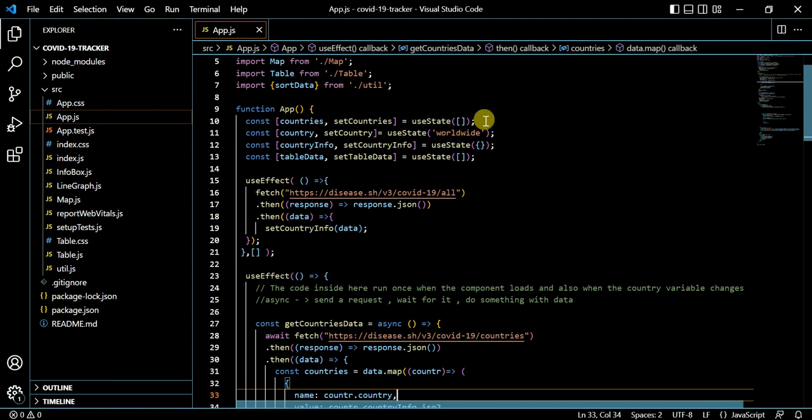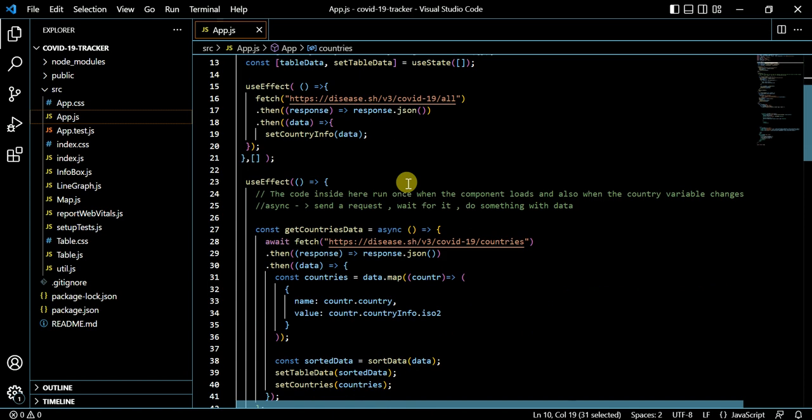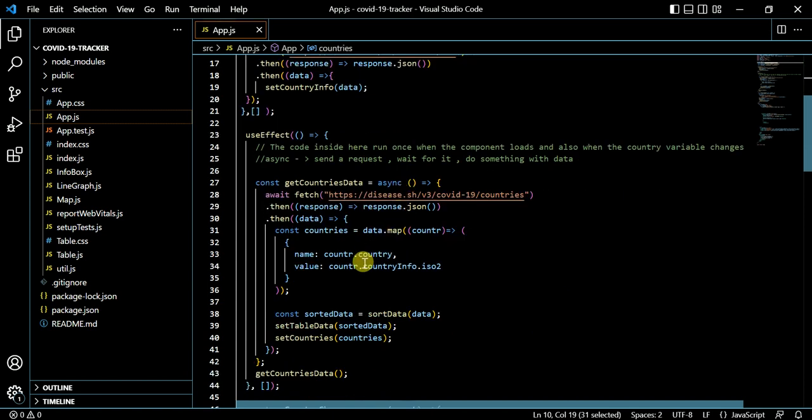In this second one, we are just giving two pieces of data: the first is the name of the country, and the second is the value or the code of the country. Hope you have understood it.